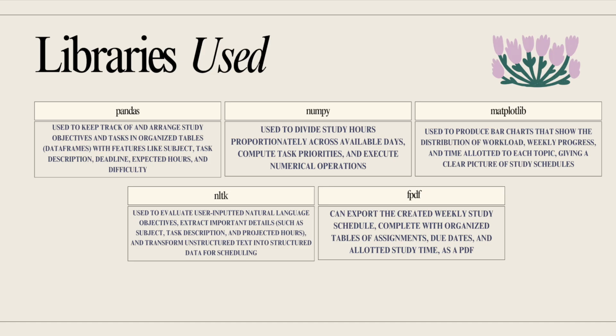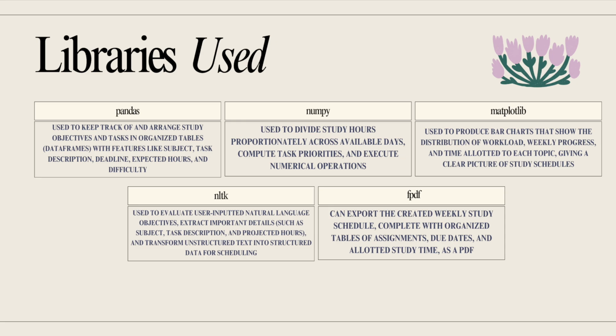I use NumPy to divide study hours proportionately across available days, to compute task priorities, and to execute the numerical operations. Next, I use Matplotlib to produce bar charts that show the distribution of the workload, the weekly progress, and time allocated to each topic, giving a clear picture of the study schedules.